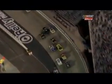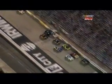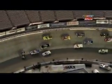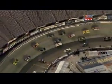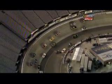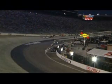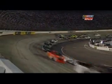This started way back here at almost the start-finish line. You see the 07 of Donnie Lee forces the 21 of Jake Crum into the outside wall. Then it turns Donnie sideways. Austin, with nowhere to go, makes contact. Look at Thabo Nine, our point leader, just get by the 3 of Austin Dillon. Oh, and then Austin gets hit again. That's Chris Jones, the 87, just knocks that front fascia off. Now watch this. Donnie Lee just does not give Crum any room at all. Squeezes him in the outside wall. And watch how hard Austin hits him. Boom. Straightens it back out.